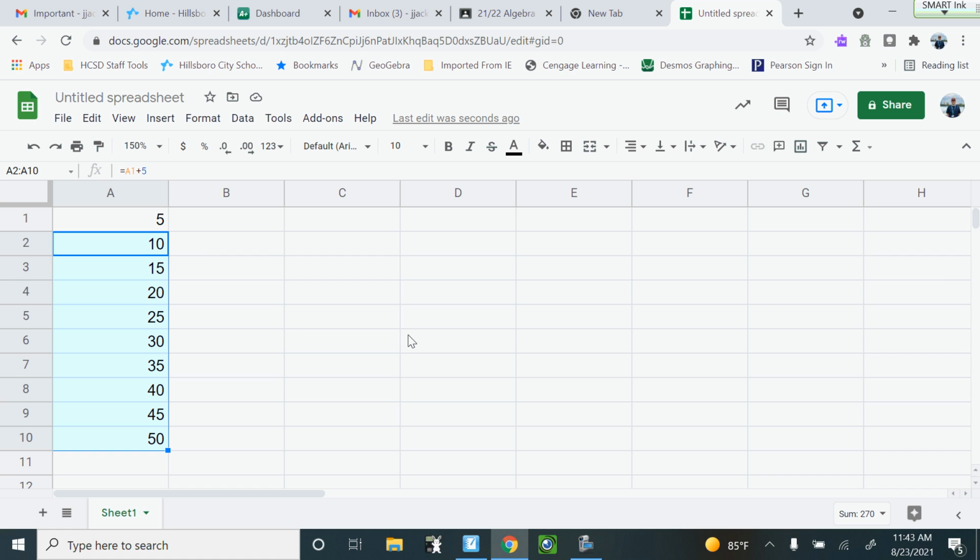Now to tell that it is an arithmetic sequence, what you can do is click over here, hit the equal sign, and you can compare them by subtracting. So you're going to take A2 and then minus A1. So I made a little formula, enter, and that's 5. If I fill down on this, all of them will be 5 because that's my rate of change. So it's going up by 5 each time. So each one of these got subtracted. So 5 is my rate of change.